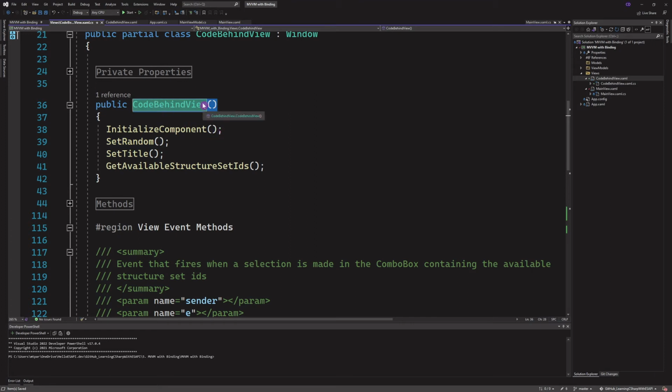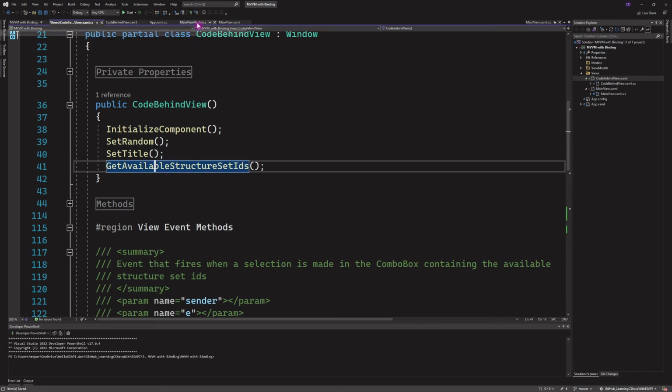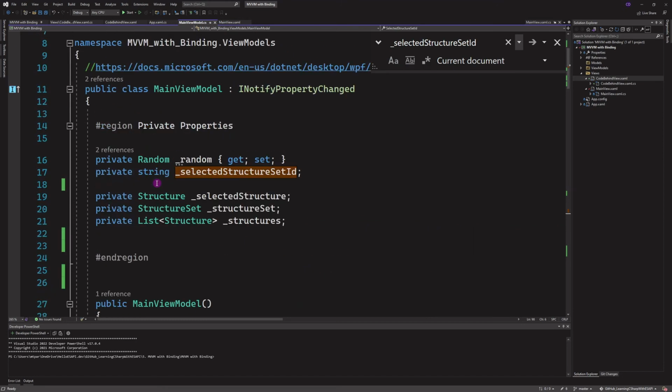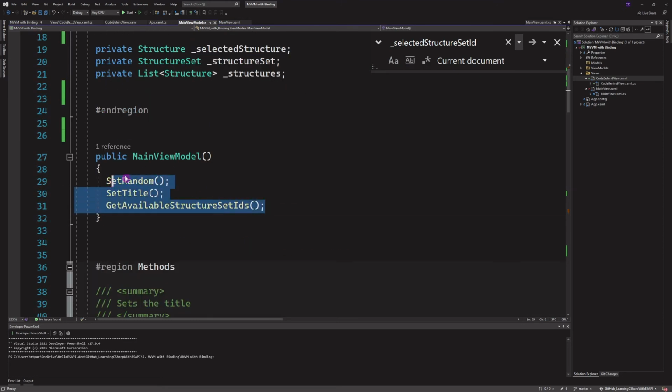When this is initiated, all of this is going to run. It's going to initialize the view, and then whatever else we put in here. So I'm setting the random, I'm setting the title, and I'm getting the available structure set IDs. This is all essentially the same as in the other one, so when this constructor is called, we're setting all of that stuff as well.